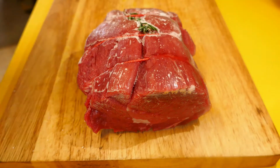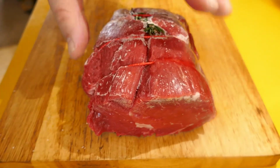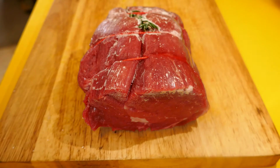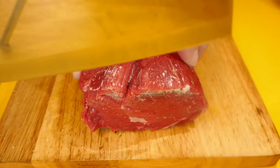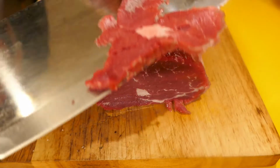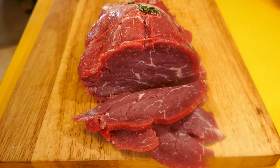Alrighty. So the first thing I've got here is 500 grams of ribeye fillet, and I've just had that in the freezer for about an hour and a half, so it's semi-frozen. That's because this dish is basically marinated sliced beef, and I'm going to be marinating mine overnight, and what we want is really nice thin slices, so that's why I've frozen it. I've got my faithful chopper here, and we're just going to slice it up as thin as you can, like so. I'll get on with that and I'll get back to you.